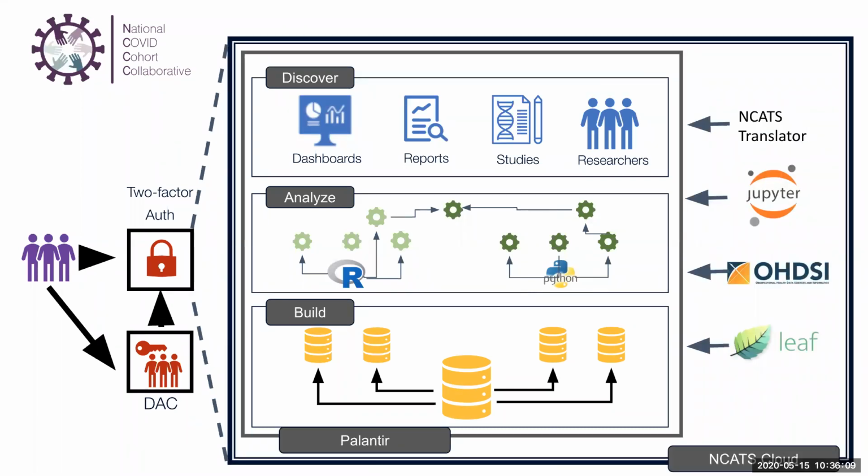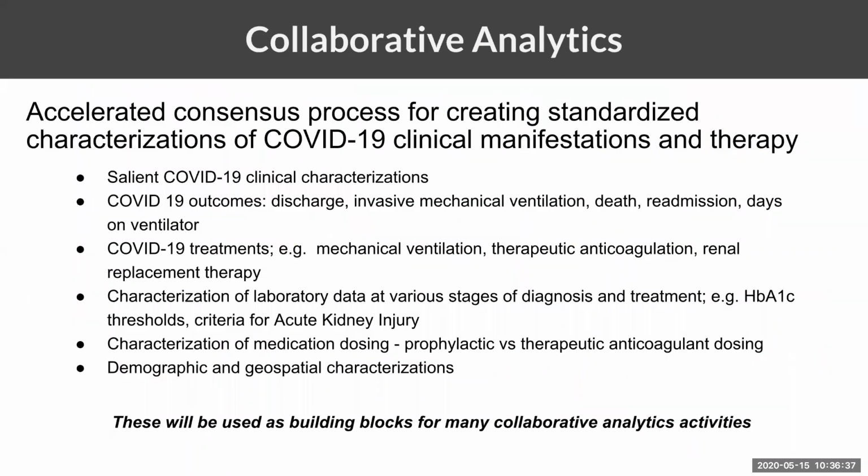Finally, we recognize there are many excellent tools and resources developed by the biomedical community. Shown here on the right, just as a few examples, our goal is to host many of these within the NCATS cloud and to allow them to interoperate with the Palantir environment. An example just shown here is the Odyssey tool set, which provides excellent resources for data quality, cohort discovery, and analytics, and we want to make sure those are available to this research community. So with that, I'm going to next slide, and we'll pass it over to Joel Saltz.